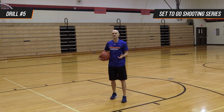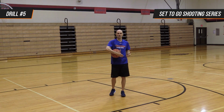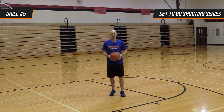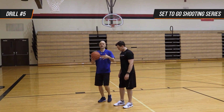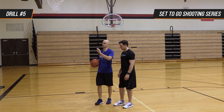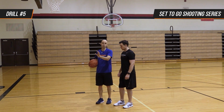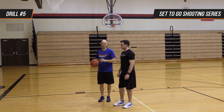So those are the first two things I would do with them to start their understanding of what set to go is and how it relates to their shot. So now to progress to a basket with set to go. We've done it earlier at a backboard, and you can take an individual and do it at the wall or at a backboard. We're not doing it in this video shoot here. Now we're just gonna go at the basket, okay?